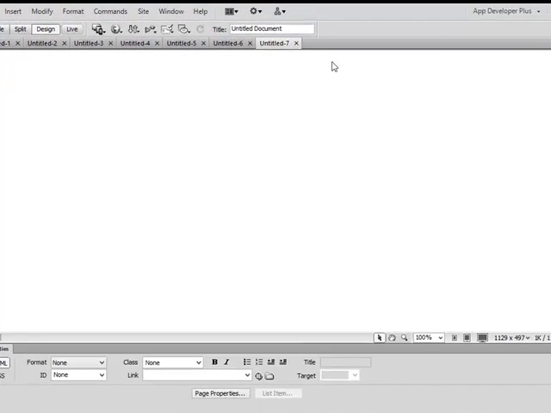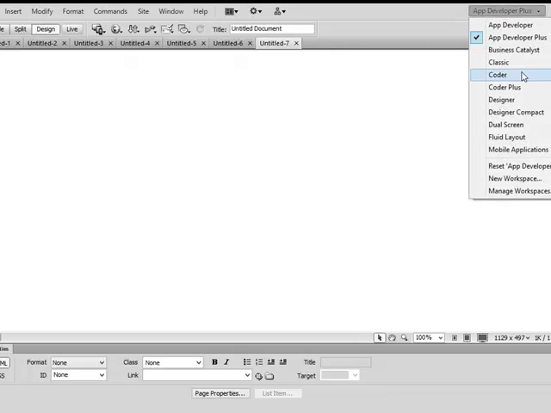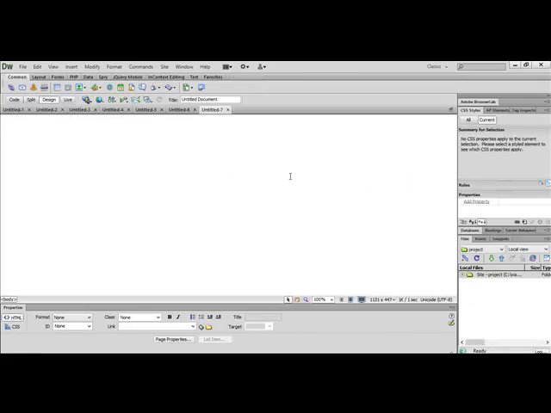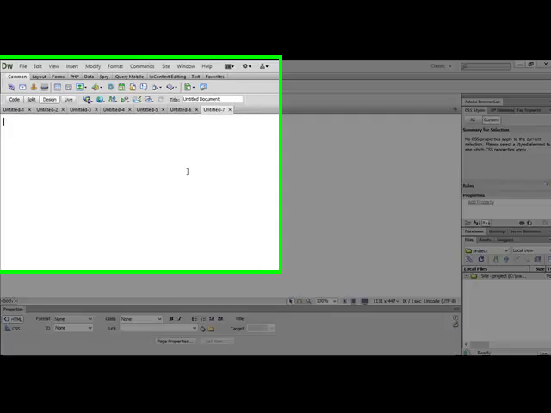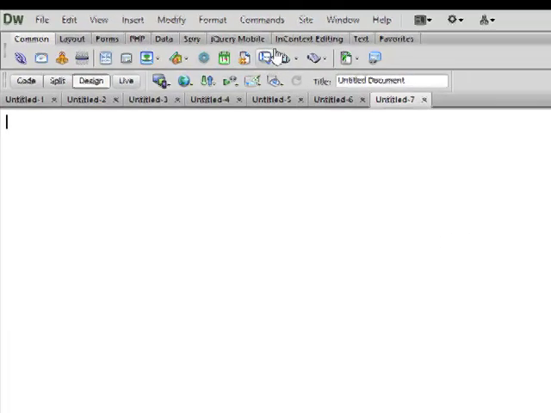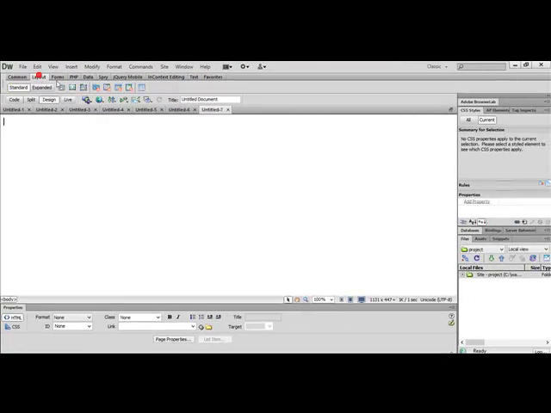And about the interface I was explaining before, you can see it more clearly now. You can see classic. Go to classic, it is loading. You can see classic is just like the whole Dreamweaver that we used to use then. So if you have used it before Adobe took over Macromedia Dreamweaver, you can see that this is how Macromedia Dreamweaver laid out their page then. So if you are used to that kind of environment, you can choose classic.